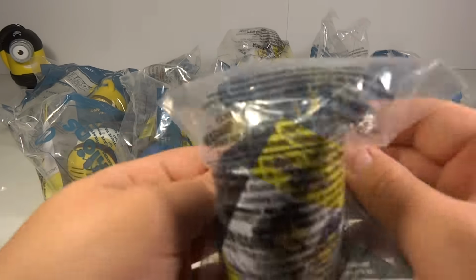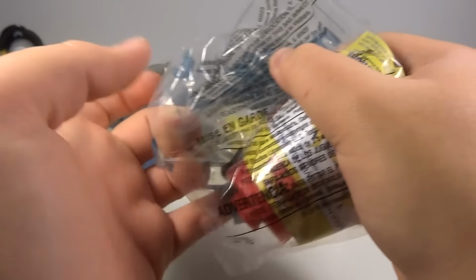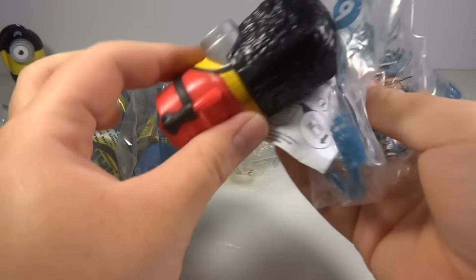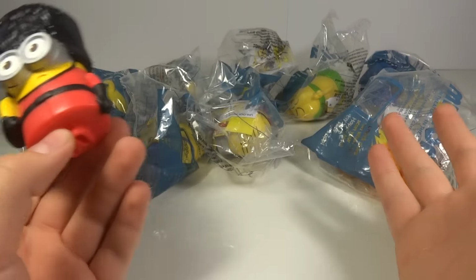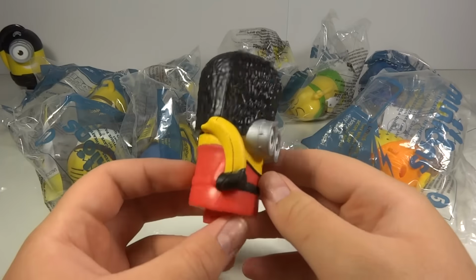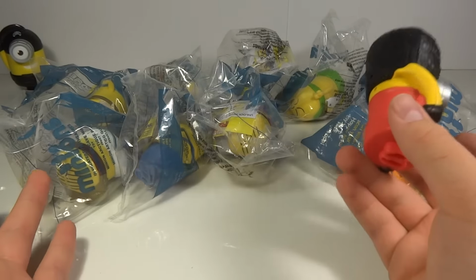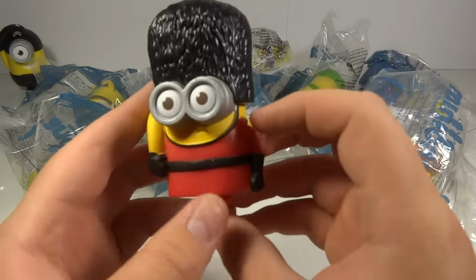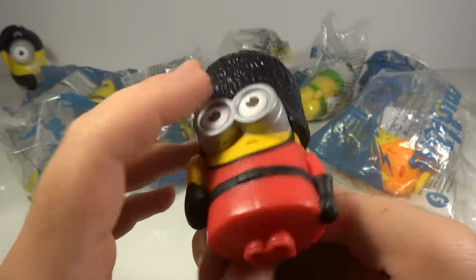All right, let's go on to this. This is number 9, the British Guard Minion. Looking pretty cool here. I've opened all these because I've messed with them with my little brother, so even though I'm opening them now, I do know all of them, so it's not quite an on-the-spot review, but still. Looking very cool here.